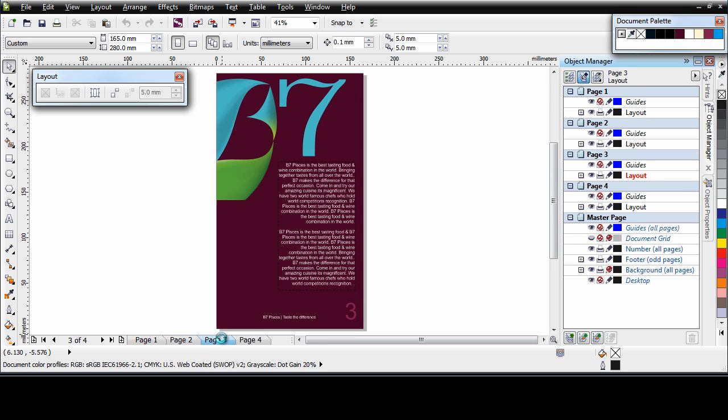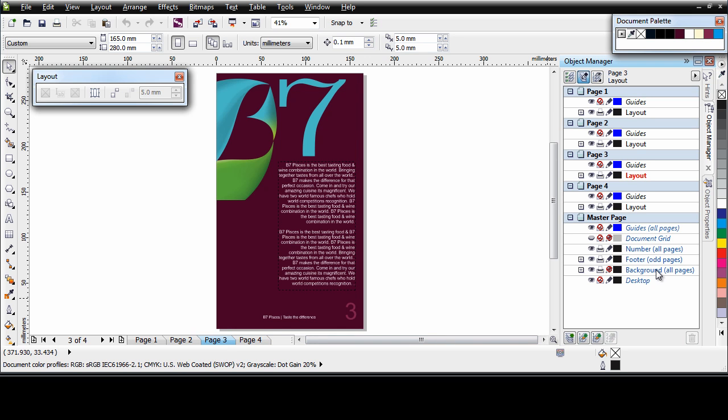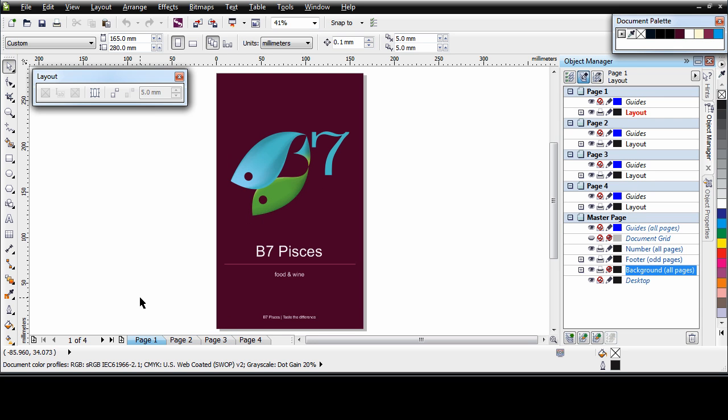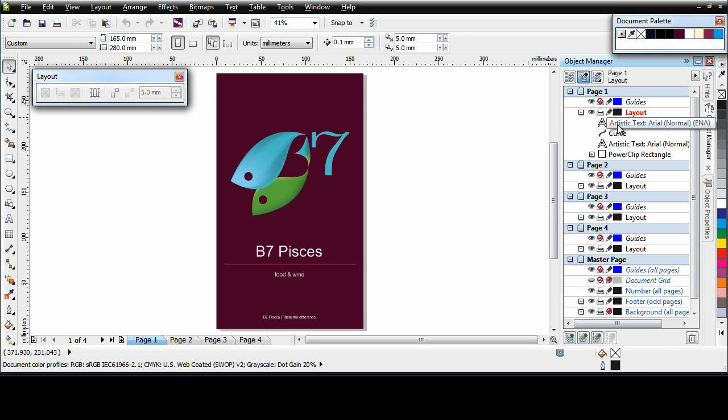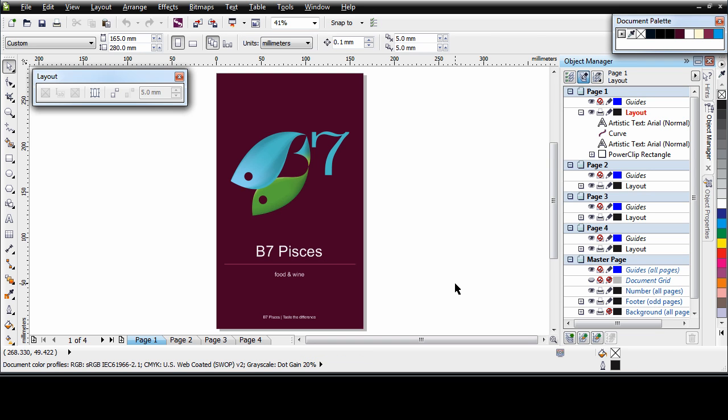We created a multi-page document that utilizes the new page numbering feature. We also created a background layer so that that nice rich background color appears across all pages, making the design process easy. We learned how to create a layer and place objects on a layer, and we can even select those objects from that layer.